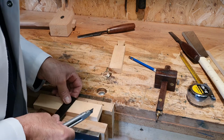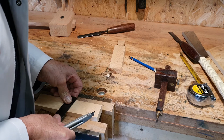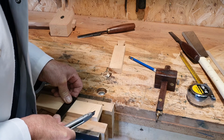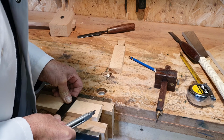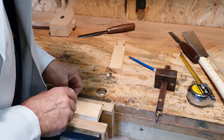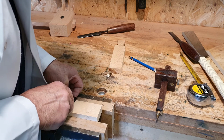Score the cut lines, then saw the lines down to the gauge line. Put some additional cuts into the waste, but be careful not to go past the gauge lines. Carefully remove the waste with a chisel. Use the flat side of your chisel to check that the bottom of the housing is flat.